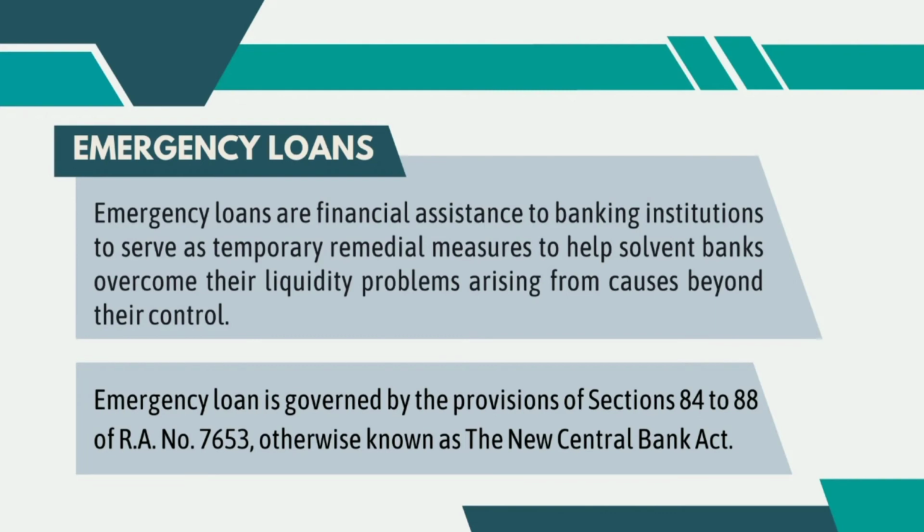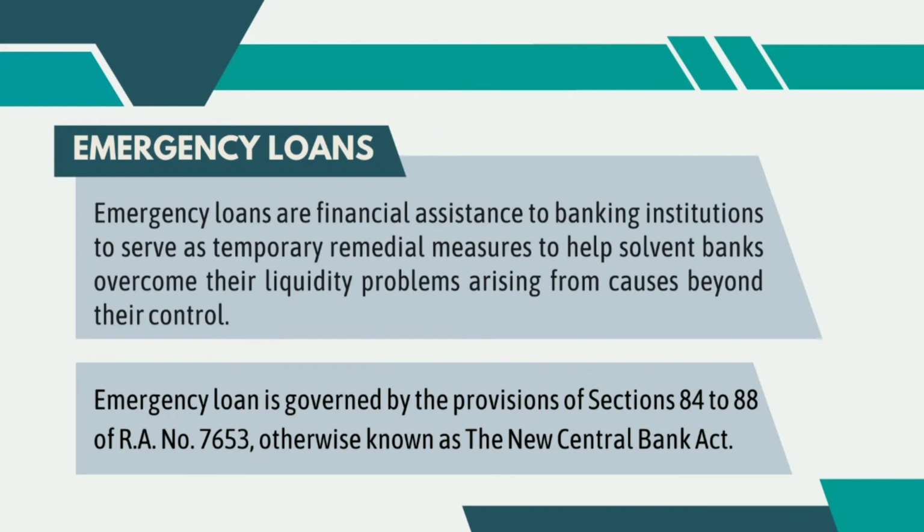Emergency loans. Emergency loans are financial assistance to banking institutions to serve as temporary remedial measures to help solvent banks overcome their liquidity problems arising from causes beyond their control. Meaning, ito yung pangangailangan ng isang banking institution ng karagdagang pera. And basically, ang nagiging takbuhan ng isang banking institution ay ang central bank. Kapag sila nga ay nagkaroon ng problema or kakulangan sa pera, central bank ang takbuhan nila.